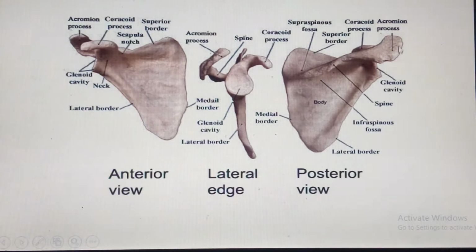And then externally, we have this area for insertion by some of the fibers of what we call origin. Now this area is for insertion for the trapezius muscle, but this one will be for the origin of what we call the middle fibers of the deltoid muscle. Origin for the middle fibers of the deltoid muscle. Okay, so that is what we are going to see.